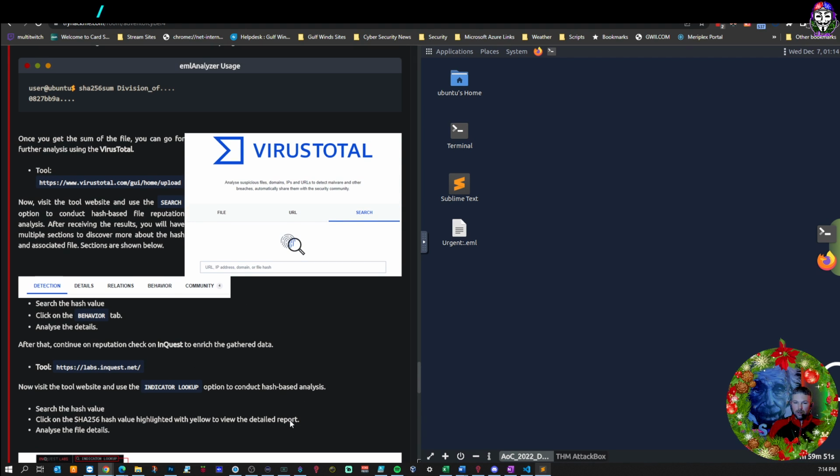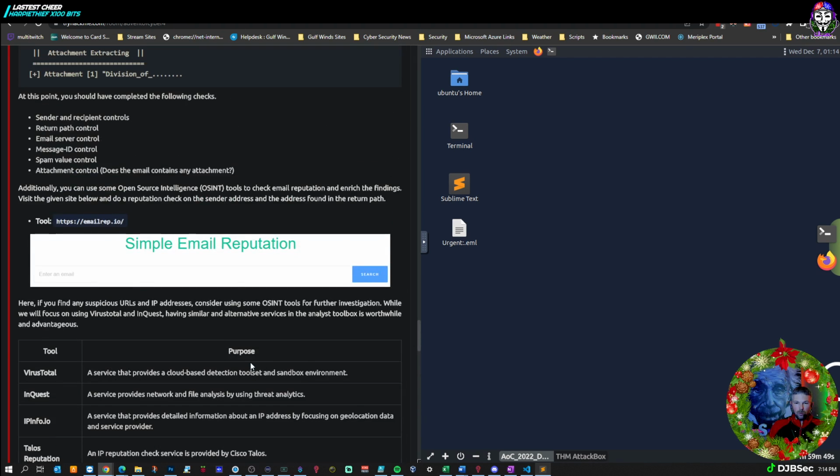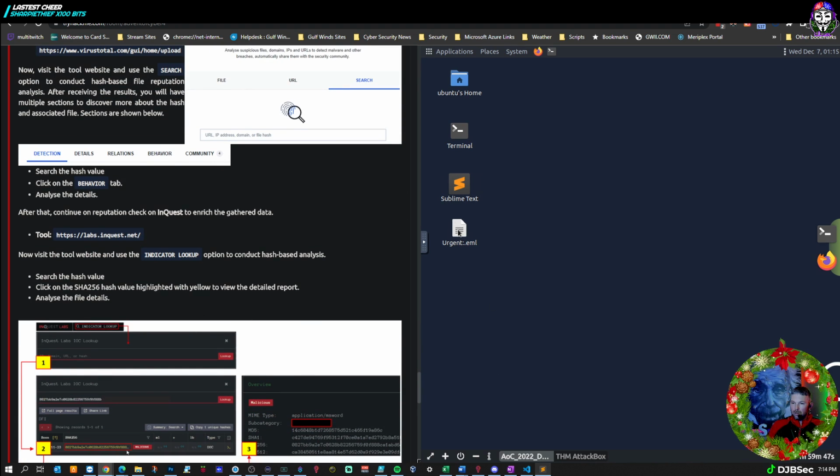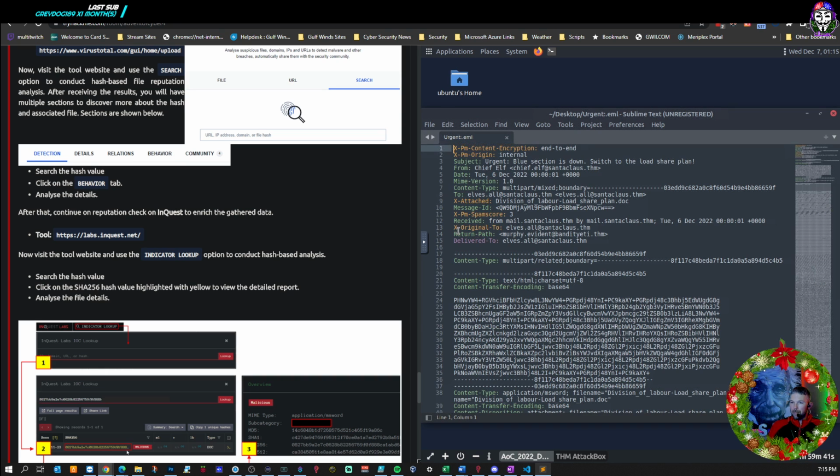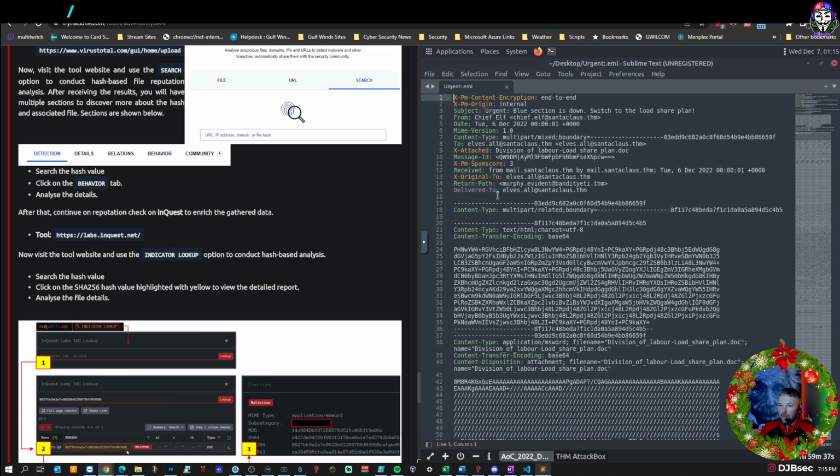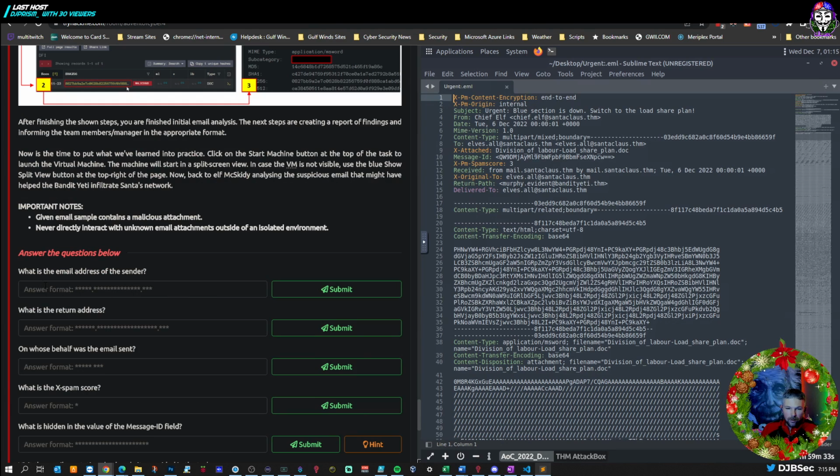Now let's go ahead and figure out what we need to do. It looks like we have an urgent email right here, and if we open it, that's going to open up in Sublime automatically. Let's scroll through here and find out: what is the email address of the sender? That's our subject.